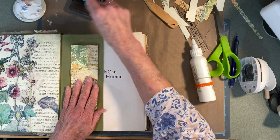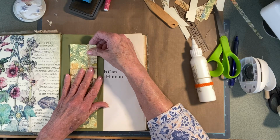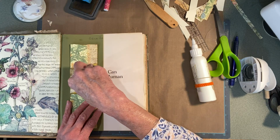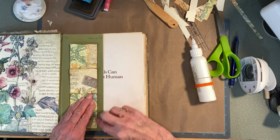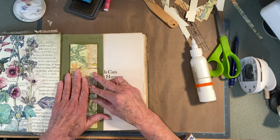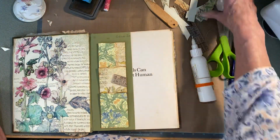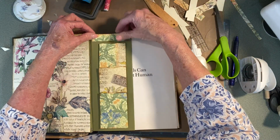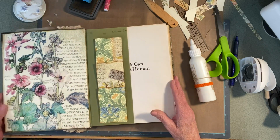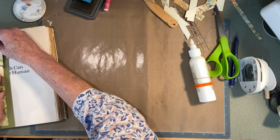I always feel like I need three of something. So if I stack them and just glue them on the side, now I'm not going to worry about that. Okay. So up here I'm going to put something because I got glue up there. So I just want to put, I don't know what, lace, I think. All right, so we've got to make sure these are totally straight when I glue them. So what I'm going to do is glue, hold on a second.